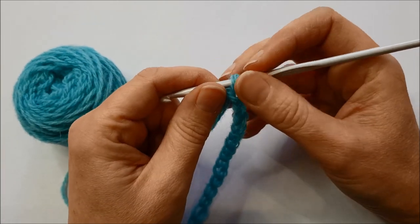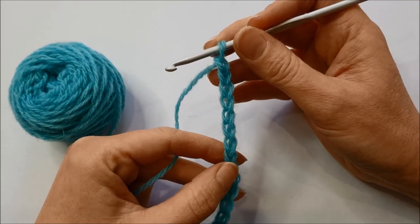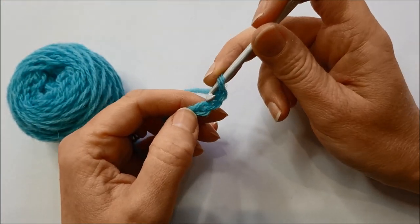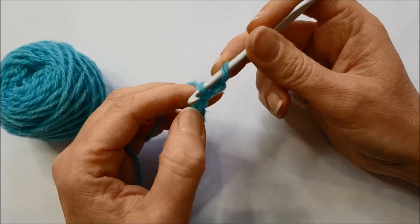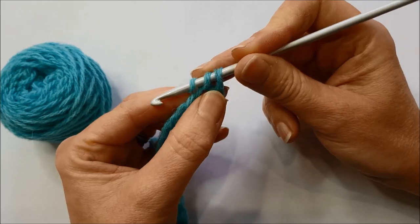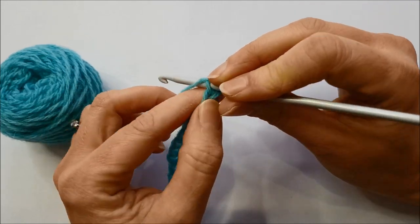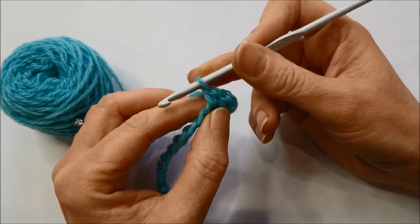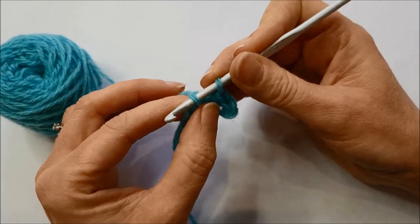And I would say you need to make your foundation chain stitches quite loose, because when you come to the next part of your pattern, you may be asked to go into those stitches, in which case you need to have space to put your hook. So here I am doing a double crochet stitch, and I have to put my hook into the top part of that chain stitch. So if you make your chain stitches too tight, it would be really tricky to put your hook in and pull the yarn through.